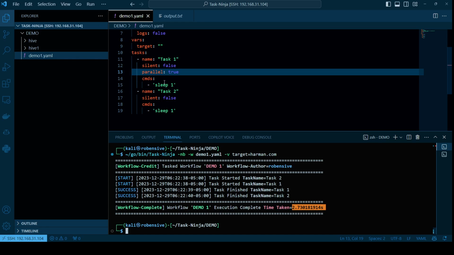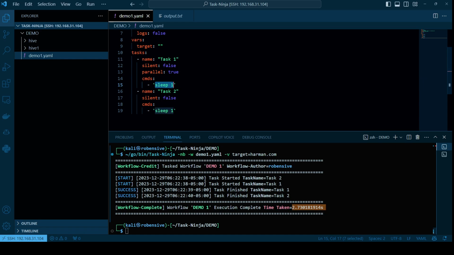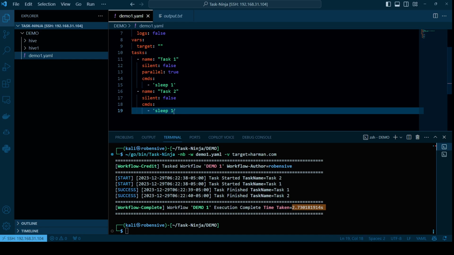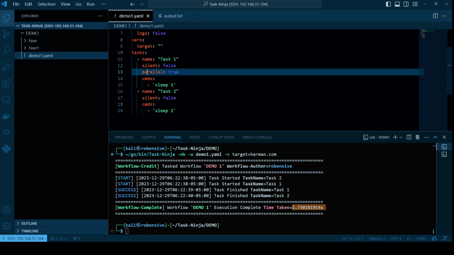Of course, it is more than the sleep 1 that you can execute on your system. But you can assume that this is going to boot up a container and mount something. It will take a few extra seconds. It's not a huge time, but it has a little extra. That is not the purpose, though. So using this parallel, you can put a particular task in the background so that the next task can be executed.